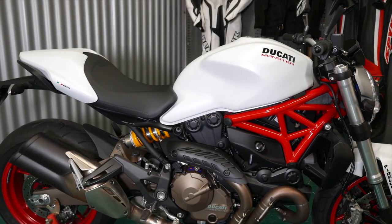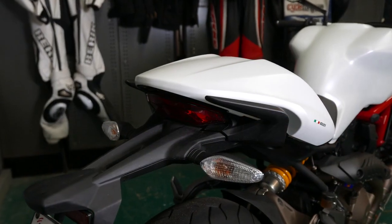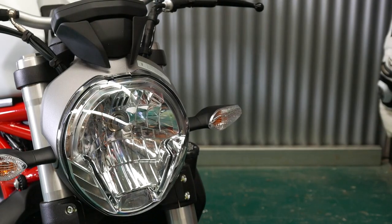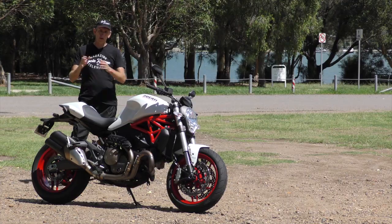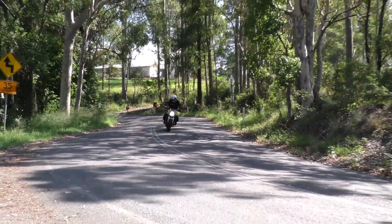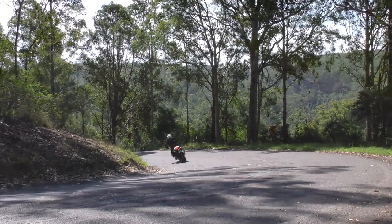And to do that, you'll also need to remove the neat integrated cowl that comes with the Ducati 821. There's a pair of nice hand grips there for the passenger. And up the front, there's a big conventional headlight to light the way. It's a little bit shorter. It's got a shorter swing arm, slightly smaller rear tyre, and a half inch narrower rear wheel. Now, that all just makes it handle a little bit sweeter around town and perfectly suits the 821.